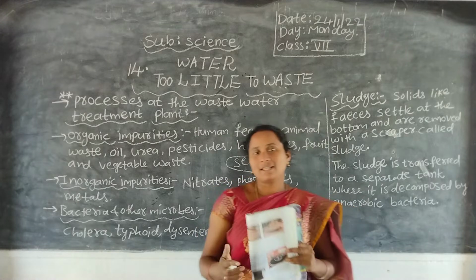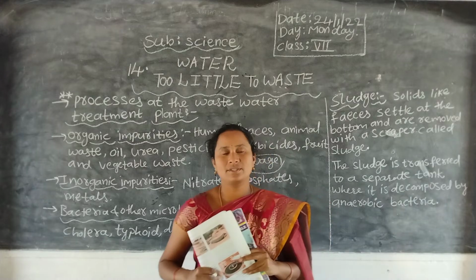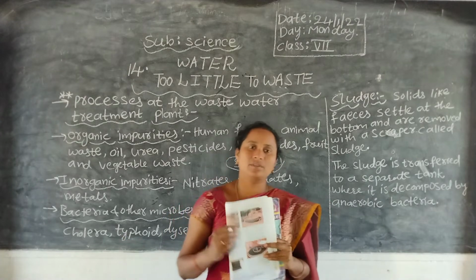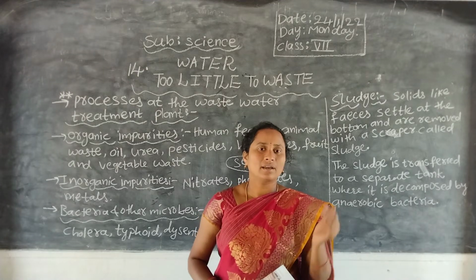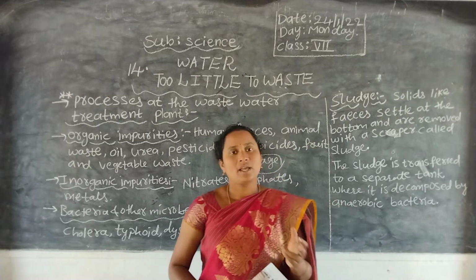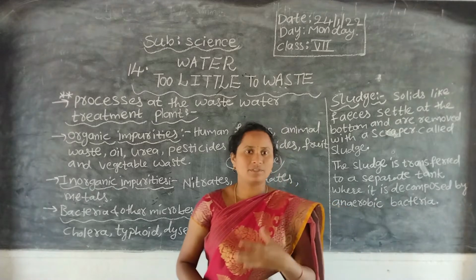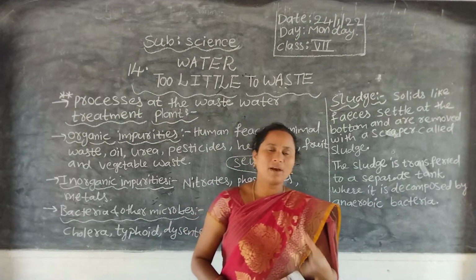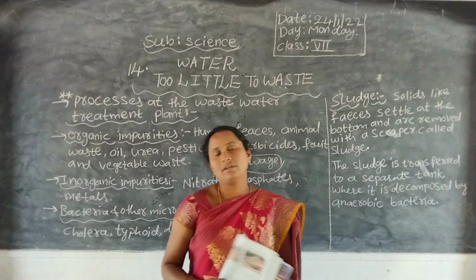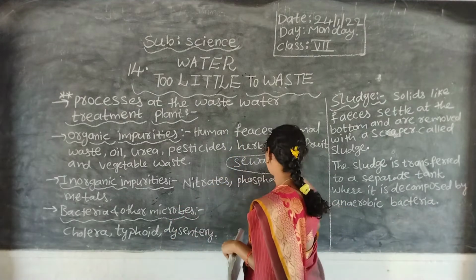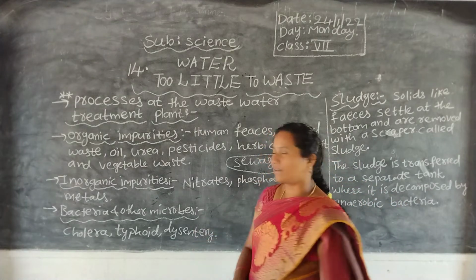Here, as well as there, we have drainage systems, open drainage systems and closed drainage systems. In the drainage systems we are also sending hospital wastewater, household water, industrial wastewater, and wastewater from different types of offices. So this complete water is contaminated water. This water is known as sewage water, which means liquid sewage.